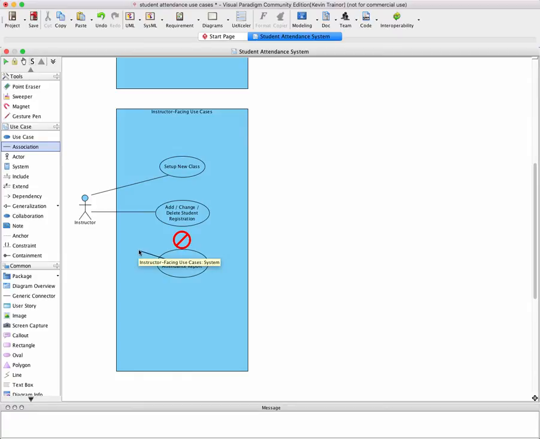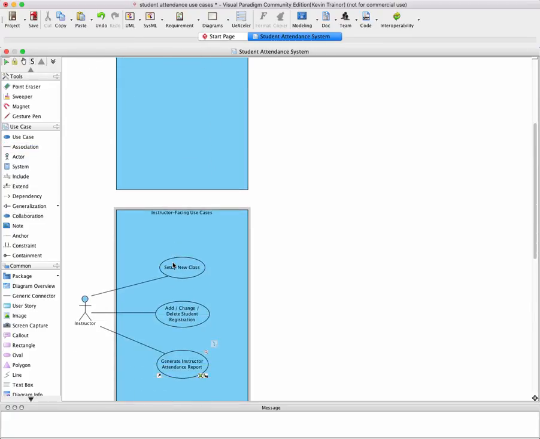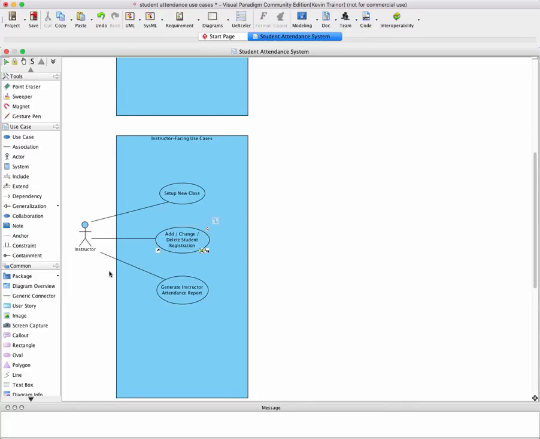And that one didn't work. Oh, it didn't hear the first one. So when I don't have it working the way I want, I just hit escape. So I hit escape and I stop that. So I'm going to go up, load up the association again, click on the instructor, click on the use case. And again, it jumped. And I really don't like that these are using three different attachment points. So I want to grab the end of the top one and pull it down where the middle one is, and grab the end of the bottom one and pull it in where the middle one is. And that looks pretty good.